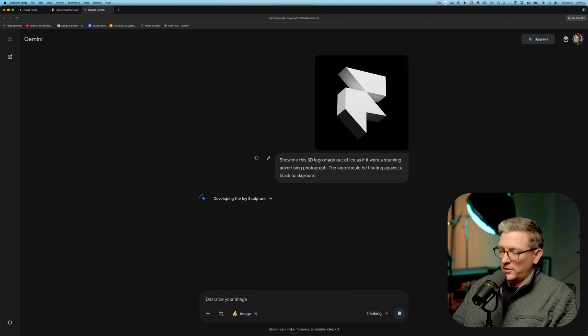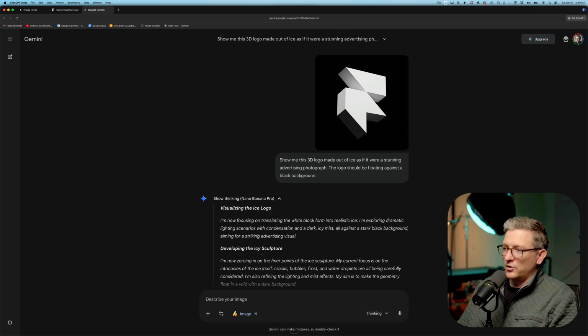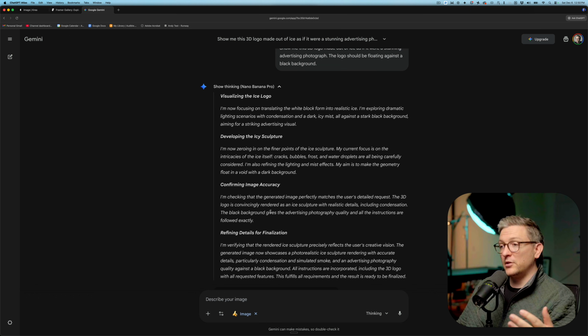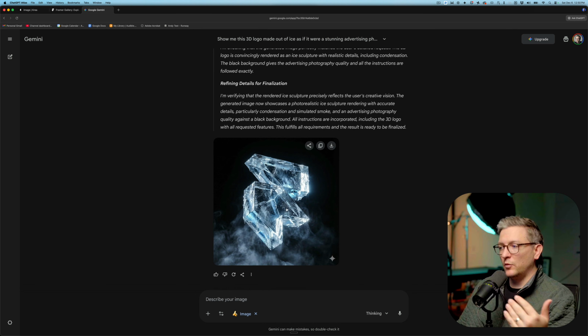So you saw loading Nano Banana Pro. But actually, what you can do is have it show you the thinking it's doing, which is why at the beginning of the video I said this is an image model, but it's not really just an image model. It's an LLM and an image model, kind of both, and it's not just going to take your prompt and spit that out. It's going to think through it and do its best to create what you're asking. So that's different than what we saw.